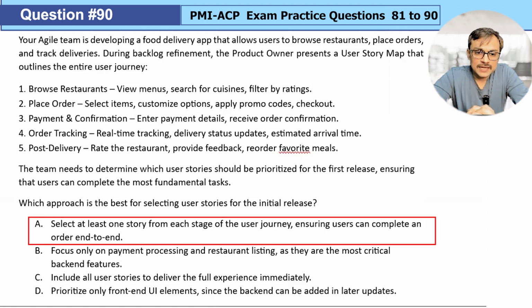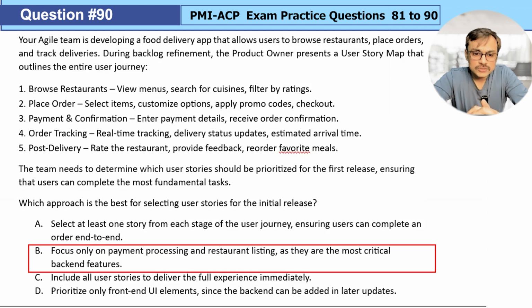Option A, select at least one story from each stage of the user journey, ensuring users can complete an order end to end. That's the whole intent of user story mapping. Looks good. Option B, focus only on payment processing and restaurant listing as they are the most critical backbone features. When the word user story mapping comes, you need to think about the flow, not one feature or another.